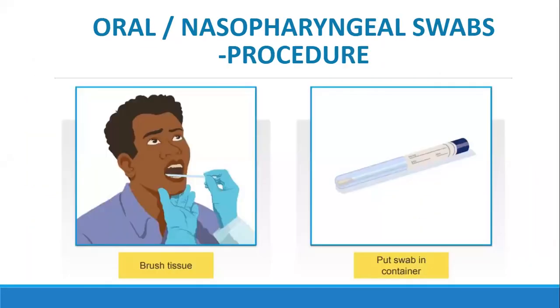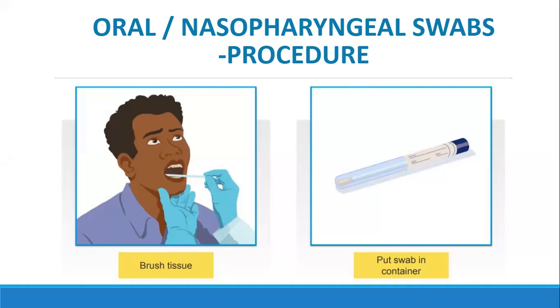For oral or nasopharyngeal swabs, we have to ask the patient to open the mouth and stick their tongue out. A sterile polystyrene swab is used to swab both the tonsillar arches and the posterior nasopharynx without touching the sides of the mouth. Place the swab into a screw capped plastic plain tube without any medium.